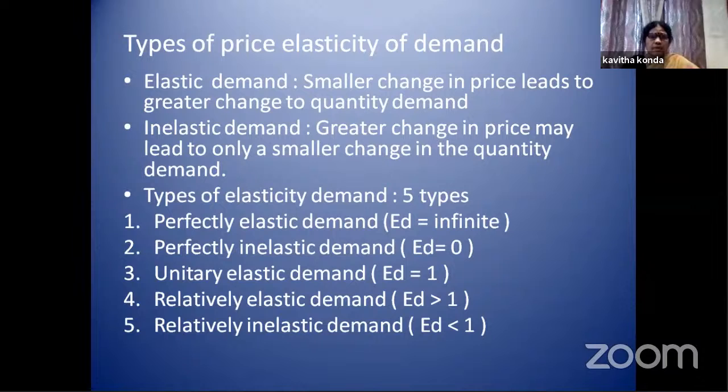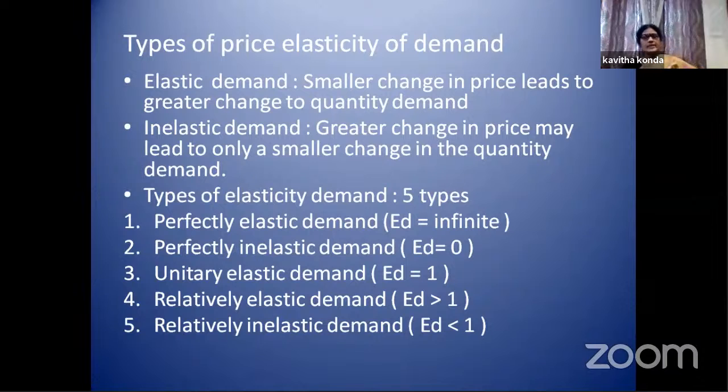When ED is equal to 0, it means that a small change or a large change in price will never bring any change in the quantity demanded. When the price increases or decreases, there will be no change in the demand. That's why it is perfectly inelastic demand, that is, ED is equal to 0.